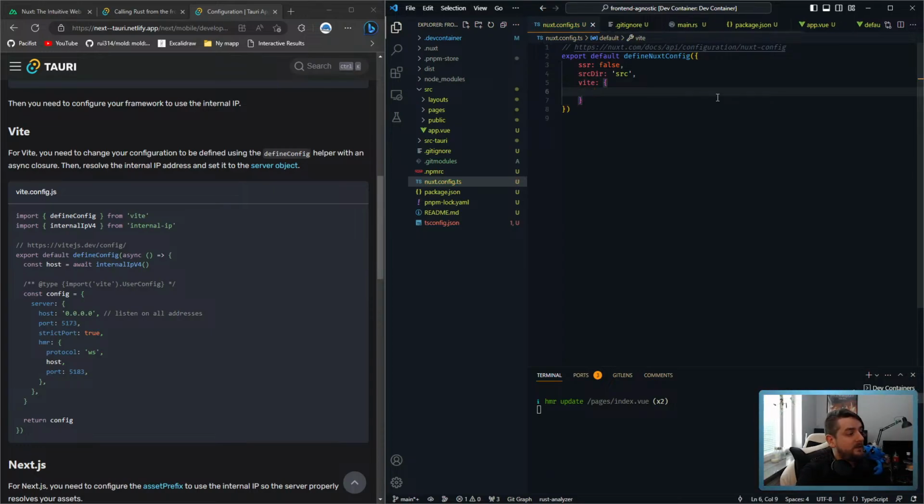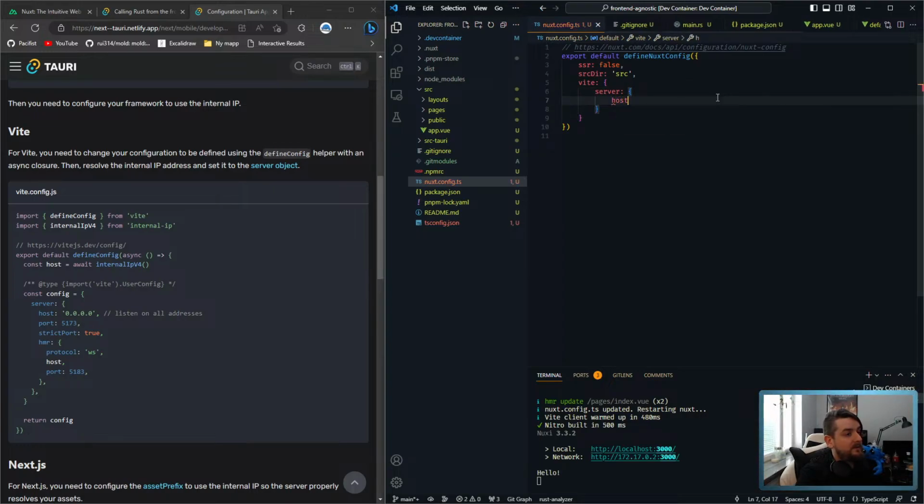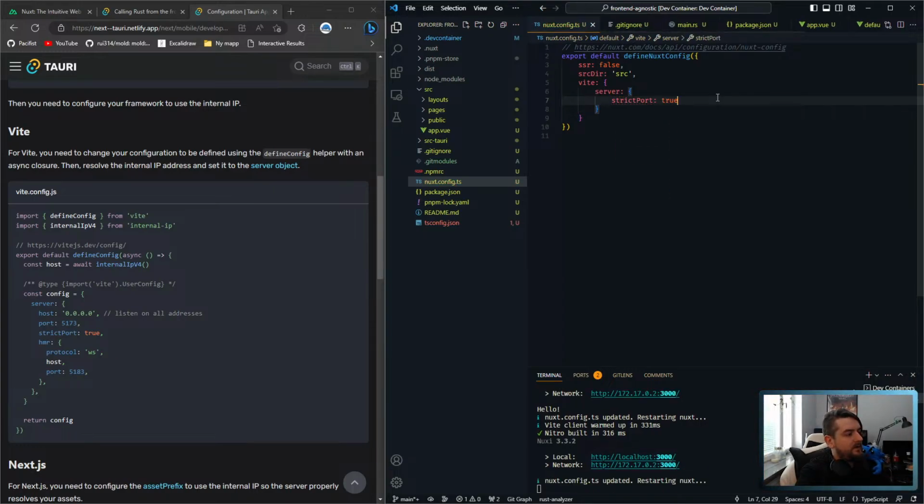I believe all you really have to do is the Vite server. Oh, I don't know if you were allowed to set the host. No. Because Nuxt is a little bit special about this. It doesn't want you to use whatever you want.